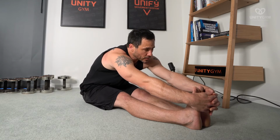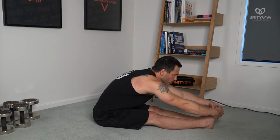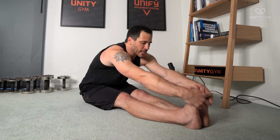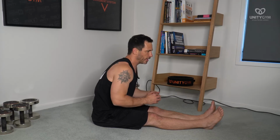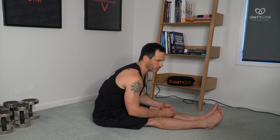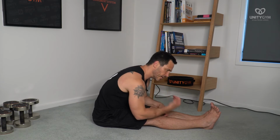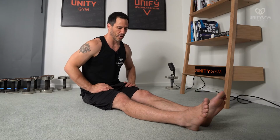More than 30 seconds, at least in research, shows diminished returns. So you don't get that much more of a result from much more than 30 seconds. Now, it's 30 seconds of actual stretch, which means if you go down and spend 15 seconds going a bit deeper, that's not considered part of the time. It's once you get to that full range of motion. So now we're just going to relax and do a couple more sets of that.